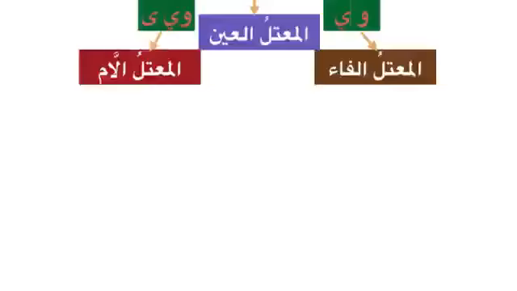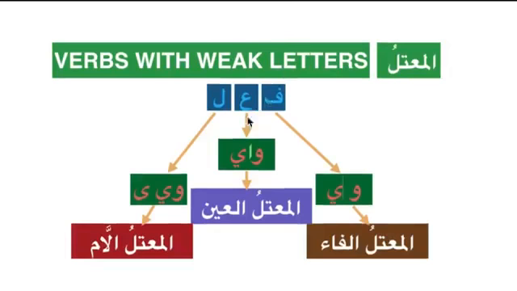If we just bring up the chart which you're using here. We know that when the fa kalima has weakness, it's called mu'tal al-fa, or al-mithal, and it can be wawi or ya'i. For al-wawi, for example, wajaba, wajada, wada'a. When it goes to mudari', the waw is dropped. And for mithal ya'i, we didn't do much actually.